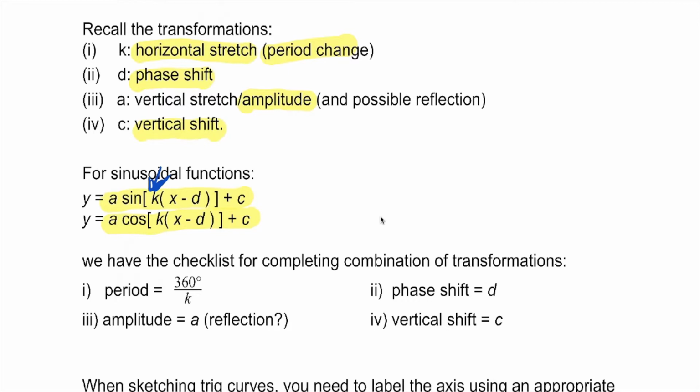One of the things we should refresh is that sine and cosine curves really are the same. It's just a shift left and right. Therefore the amplitude will always be the same, the equation of axes will always be the same, as well as the vertical shift. So when we describe a graph, either sine or cosine, we really need to understand what the actual phase shift is given that function.